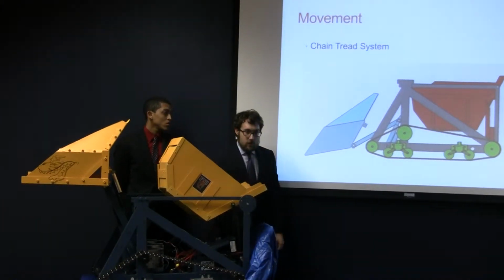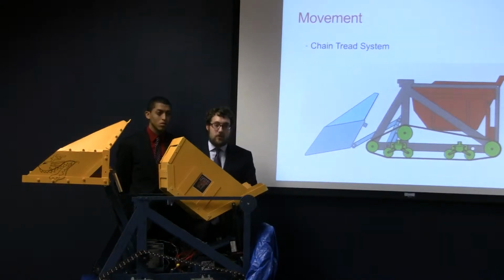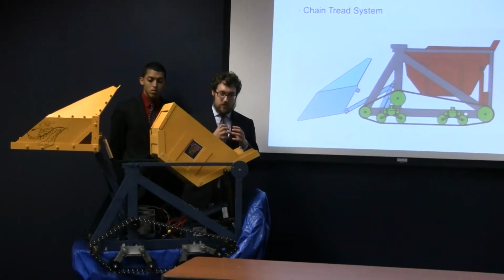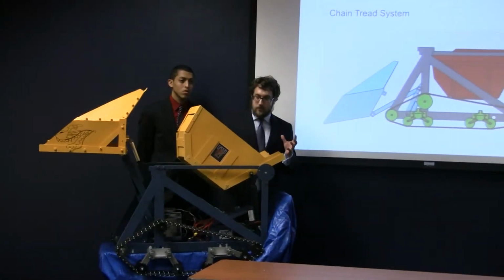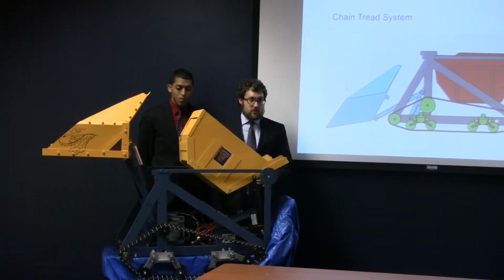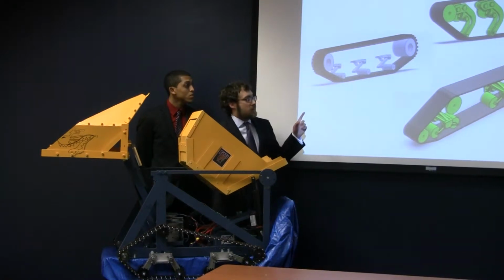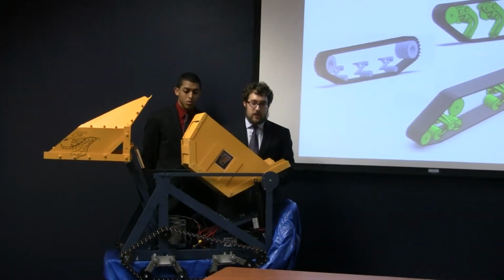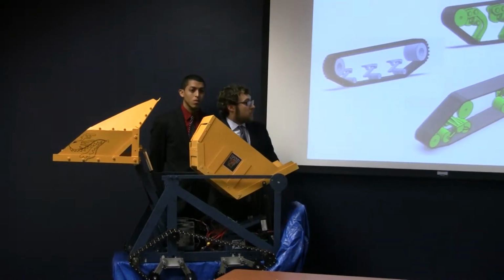For the movement, we decided to use a chain tread system. The reason we decided to go with chains is that the chains grab onto sprockets much better than the previous year's belt. This would allow us to have less slippage, and our treads would not pop out. Here we have the previous designs on the suspension. One of the most difficult aspects of the robot was to try to get that nice gentle bounce on it.